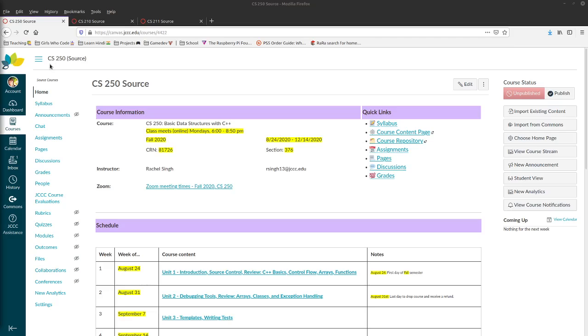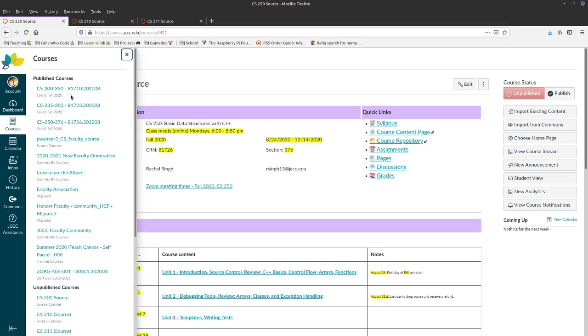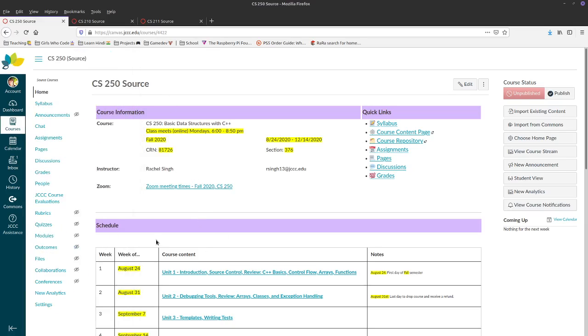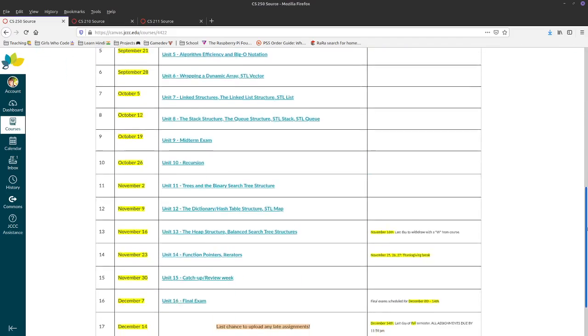So quickly as a note, at my school, we're able to set up what we call source courses, but we have to go through the IT department to set these up. So we have our actual courses, and then we have source courses where we build out the course, because we'll teach the same class over different semesters. So we are able to just copy that source course every time we have a new class. But this is an example of the course I was using this semester.